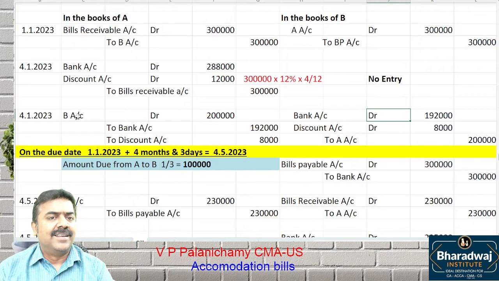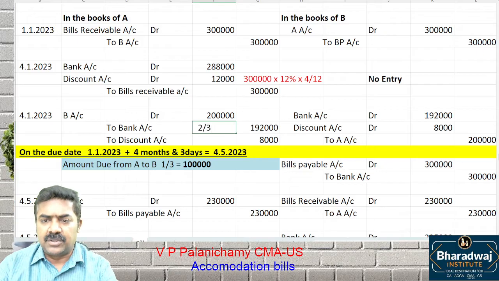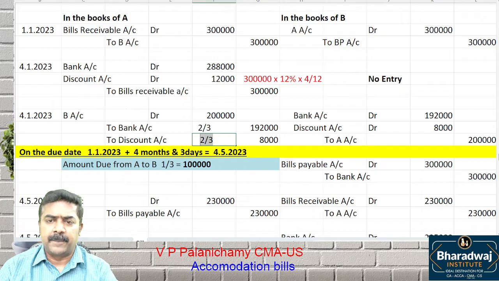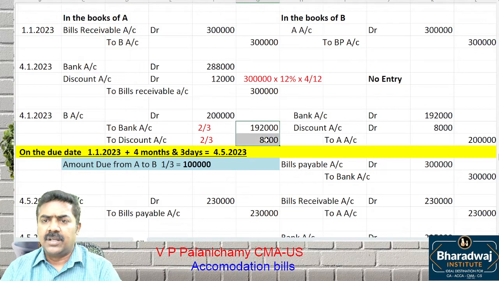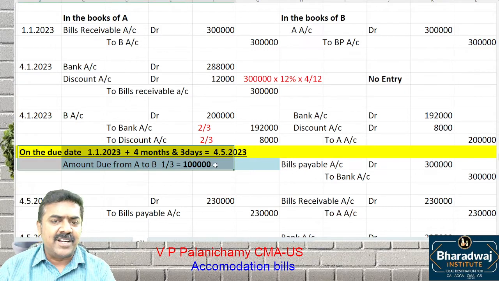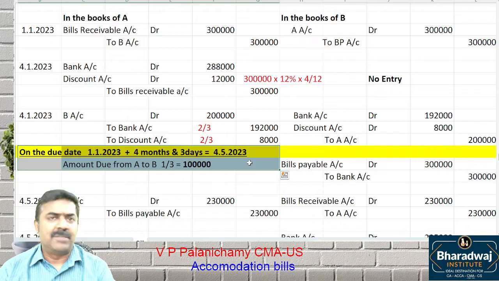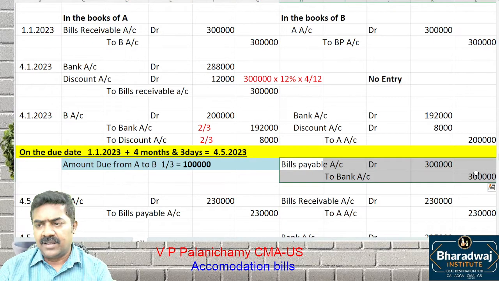Then we are sending 2/3 of the amount. Simple. 2/3 of the net amount, and 2/3 of the discount also the other party should bear. I'm using 1/3, or we are using 1/3. The other party is using what? 2/3. Let the 2/3 be borne by the other party. Then on the due date, we should have sent the balance 1 lakh, but we are not sending. But anyhow, the other party should pay the money. How much should he pay? 3 lakhs, because he is paying for the bill.